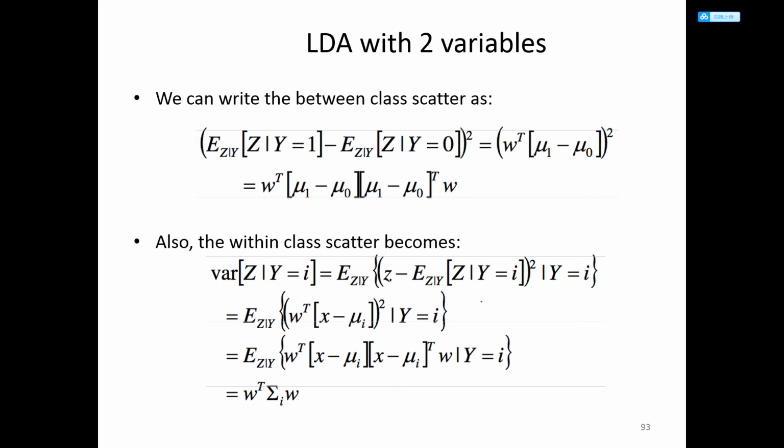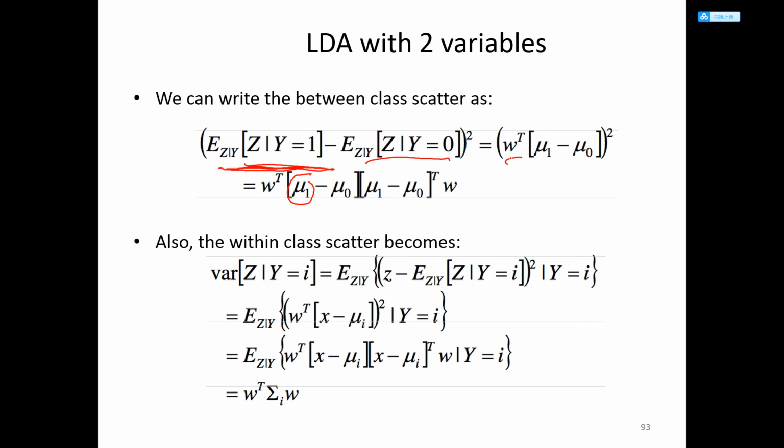A little bit more detail here. Let's say I have this. This will be the mean for class 1, right? Mean for class 0 here. I just rewrite this as mu 1 and mu 0, in the original space. And let's say I project it to that particular direction here. The projection is W here.